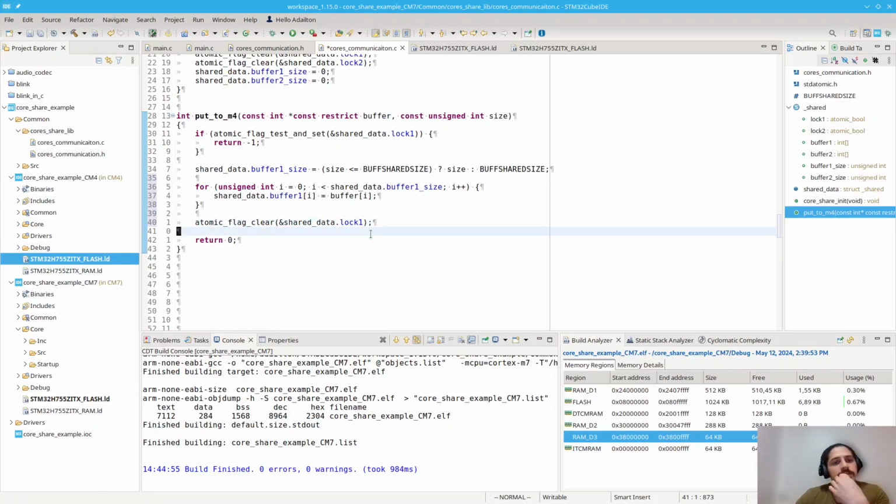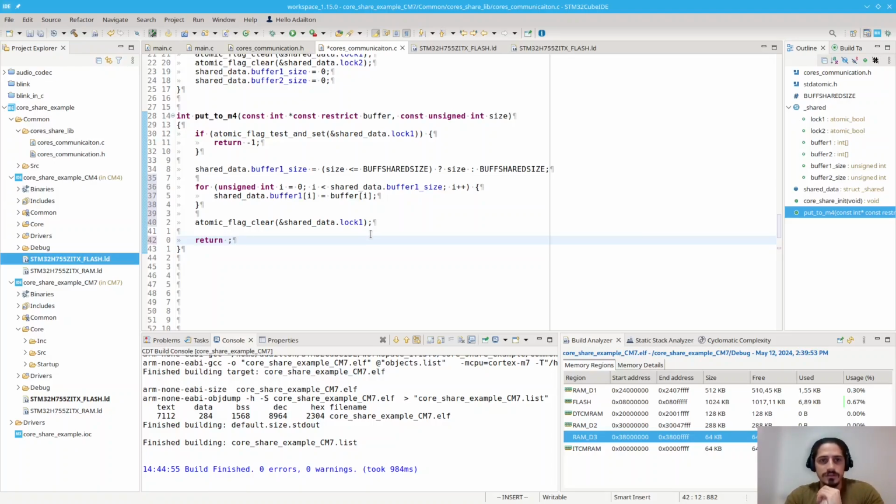What about we return the size that was copied? So that the CM7 core can know the size that was passed, because the CM7 can try to pass, let's say, 33 items, 33 values, but only 32 are available.